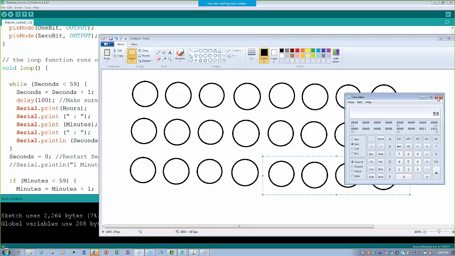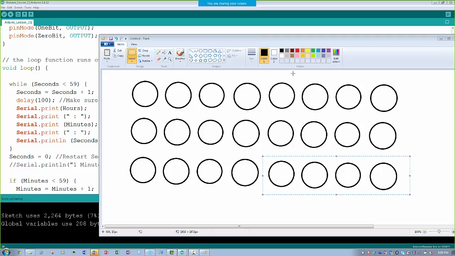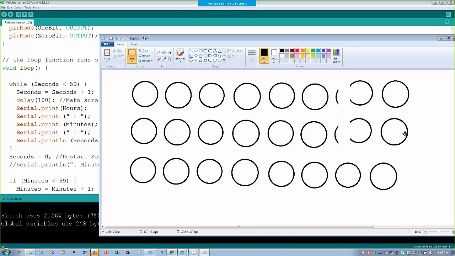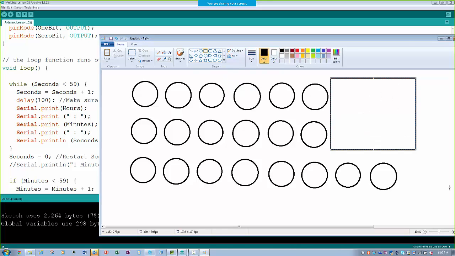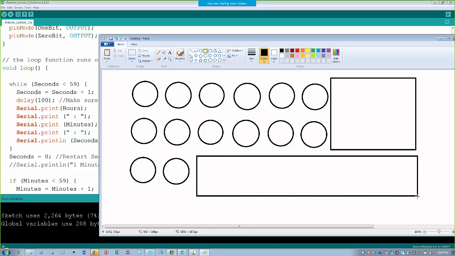Okay, so with 59, the max that you need is 6 for the seconds, 6 for the minutes, and 2 for the hours. So right now I have this.